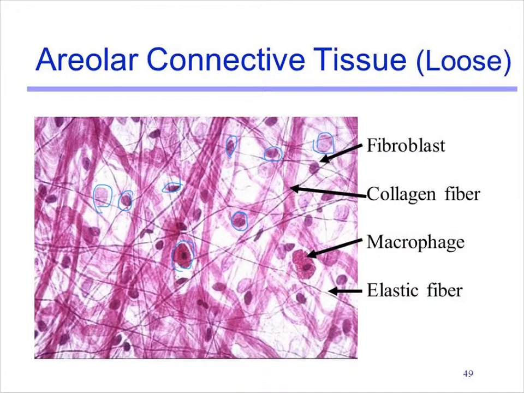You can tell that this isn't epithelial tissue because there's no luminal surface that it's facing. The cells are not packed tightly together, and you see the presence of these fibers running in every which way. And with areolar tissue, you should see, first off, that the fibers are going in different directions. They're not all parallel. And secondly, you'll see empty spaces in there, and you'll see multiple different types of fibers. Remember that the predominant type of cell in areolar tissue is going to be fibroblasts. The predominant type of fiber is going to be collagen fibers.